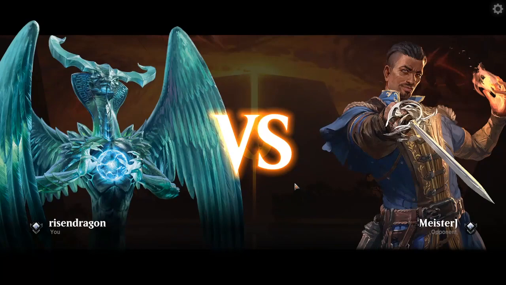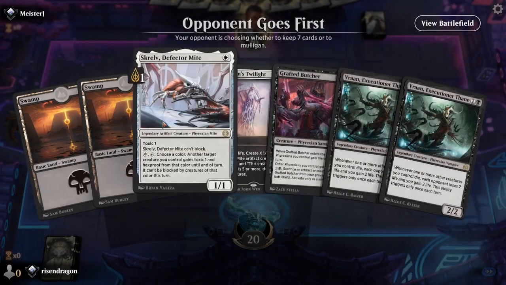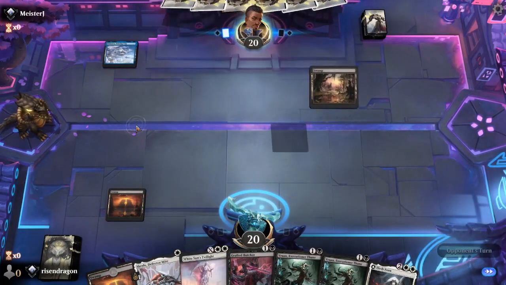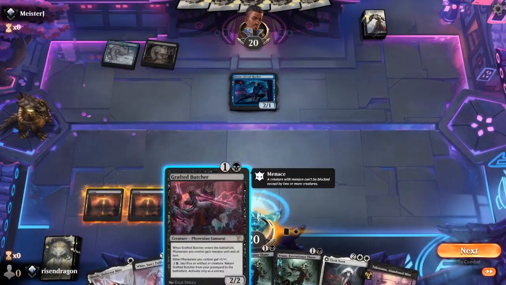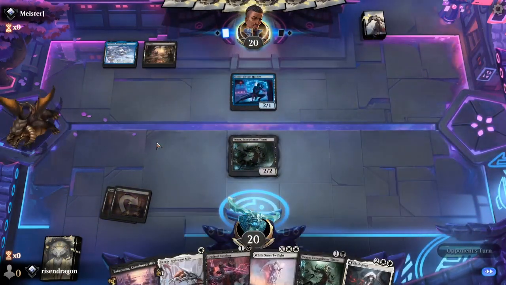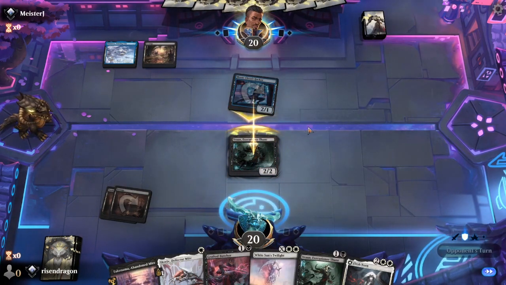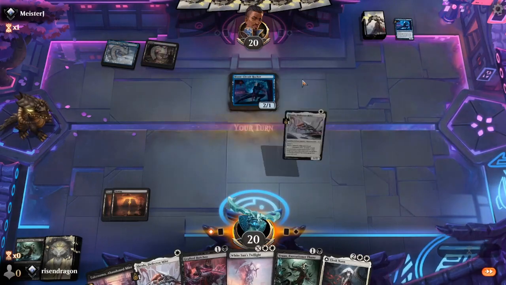We're against Meister J for our best of 1 matchup. I'm going to keep this because we've got some good stuff here. Now, of course, if we're up against... Okay. Ninjas? Ninjas. Interesting. Alright, well, let's see. Let's put this down. Not a huge fan of some ninjutsu stuff, so we're going to just let it die. Okay, there's another one. Alright, fun.